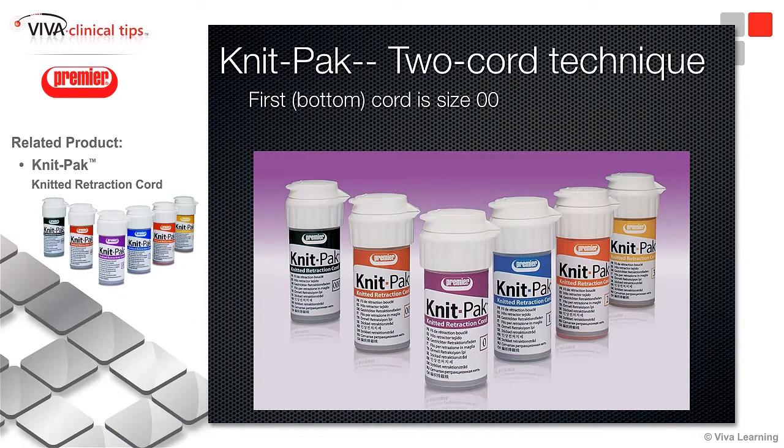You can see it comes in a variety of sizes. I prefer the one on the far left, the 000, and then the number 2 cord, which is over on the right, the second from the back, in that two-cord technique where the bottom cord goes in first, and then we're going to put a top cord at the end of the preparation. And we leave it in for 8 to 10 minutes, and you can see what happens.